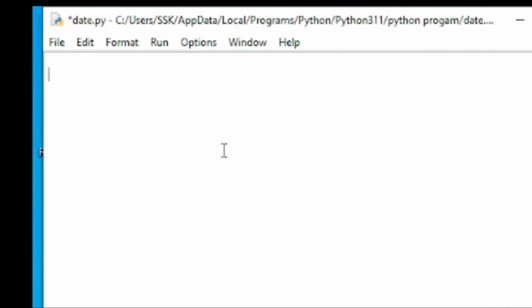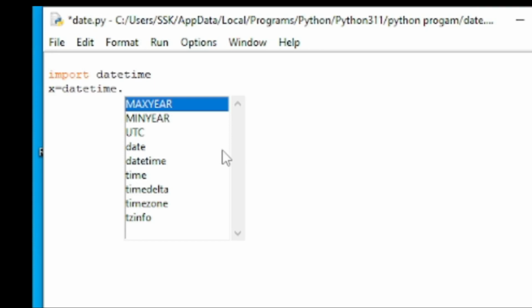So here guys, we are now starting our program, and here we write import the date and time. This is the DATE date and TIME. After that we write any value to store this, so we have used x equals date and time, that means DATE date and TIME date and time. This is the current date and time. We want to see the output, so we write now, then we write date and time now.